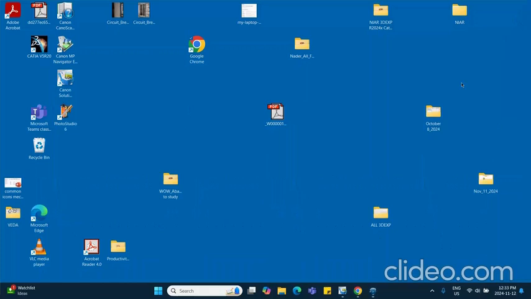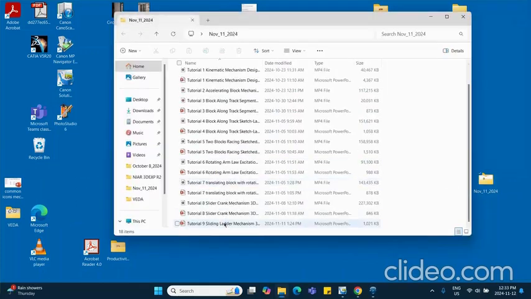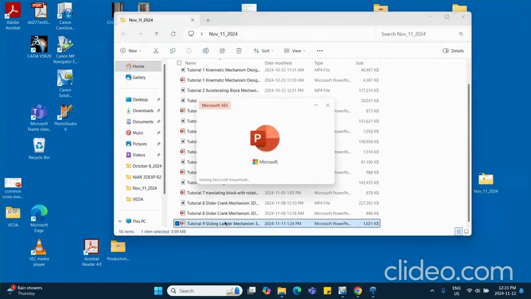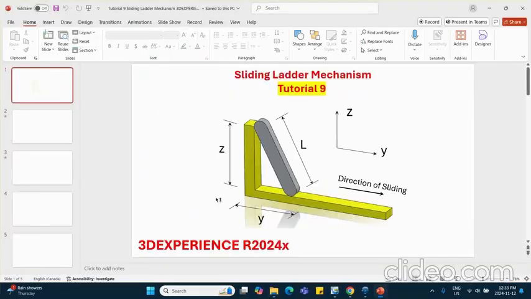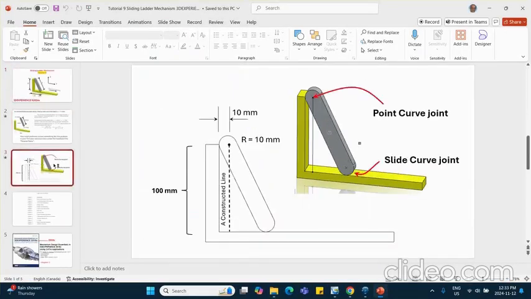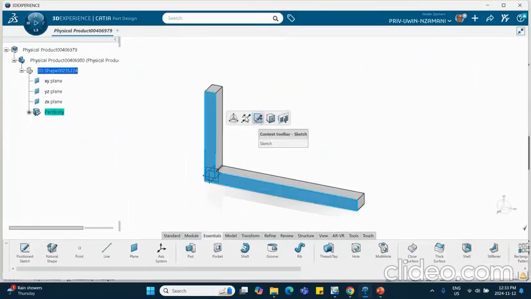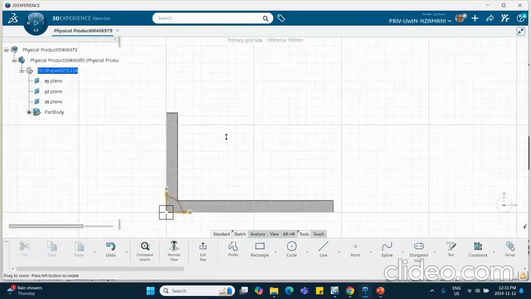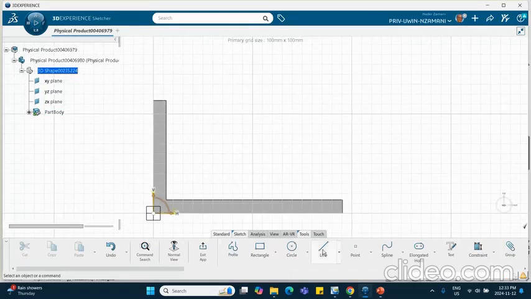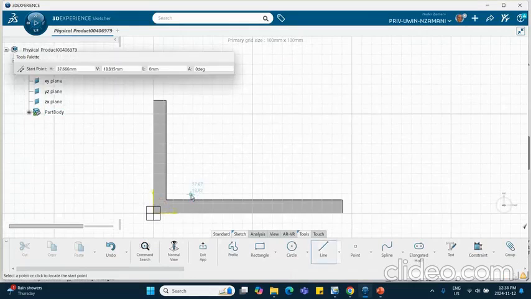And the reason I do this is I need to create a point curve joint, and of course I need a point, which I will create later, but I also need the line. So let me go ahead here. So on that face I will sketch. This is the easiest way of doing it. There are other ways obviously, so I'm going to draw a line here, vertical line.